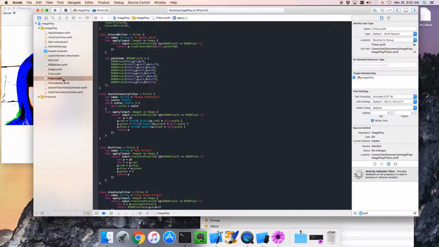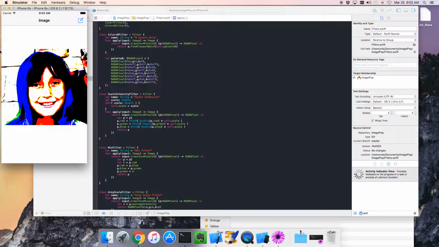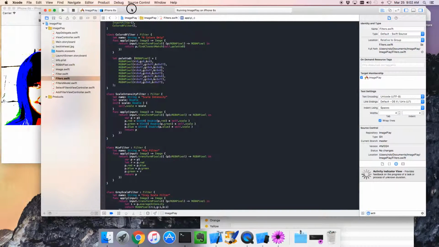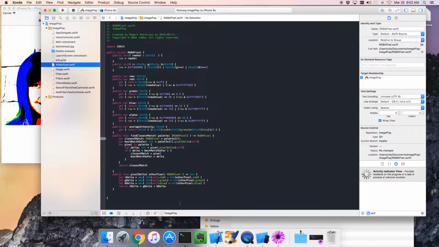Now to get us there, we need the capability to really work with the differences between pixels. So in this video, we're going to add a pixel delta that we're going to need to use. Let's start there. Let's go to the RGBA pixel. This is so closely tied to the RGBA pixel that I'm going to keep it in the same class. You could pull it out into its own class, but they're very associated, so I feel good about putting it here. So public struct, because it's a value type, we'll call it PixelDelta.